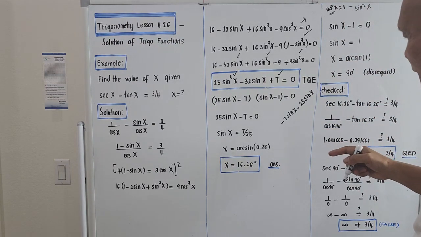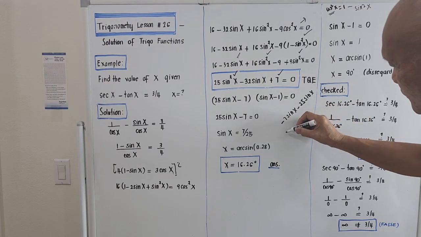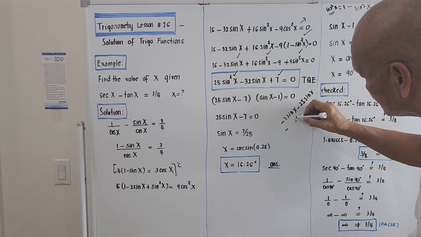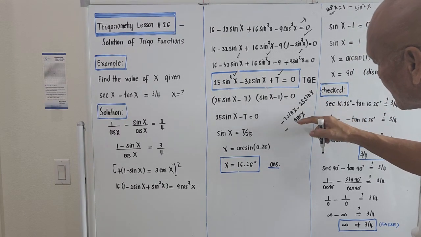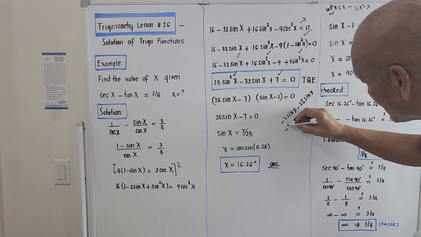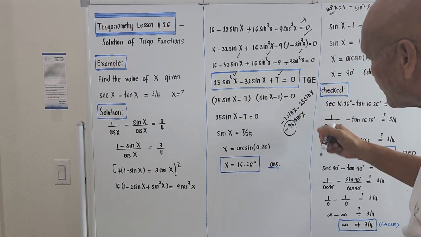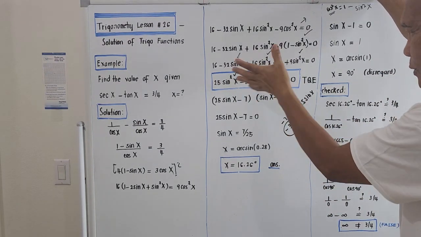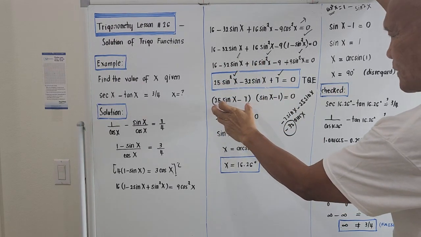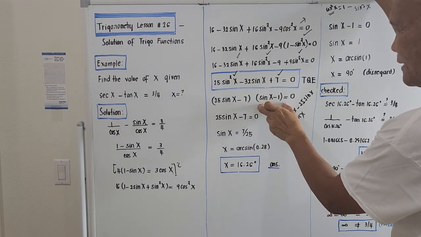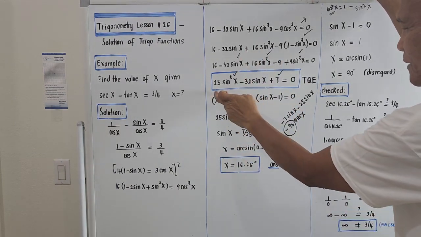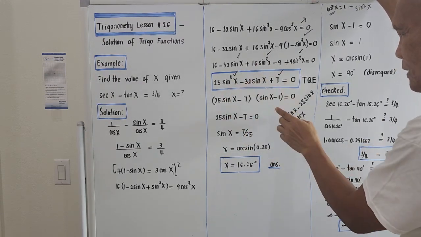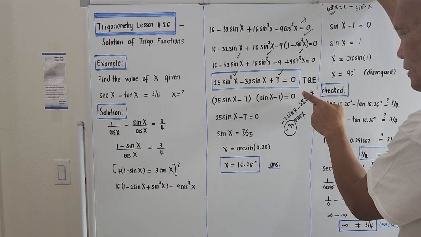If we try to simplify this, the overall sign will be negative. It will be sine of x, right? And negative 7, negative 25 will be negative 32. So the overall coefficient of the middle term is actually negative 32 sine of x. So meaning to say, this possible binomial factors is actually the correct one. So the possible binomial factors of this one will be the quantity 25 sine of x minus 7 times the quantity sine of x minus 1, and this should be equal to 0.